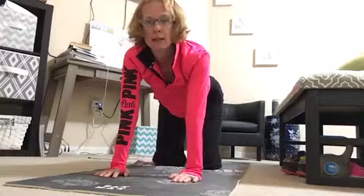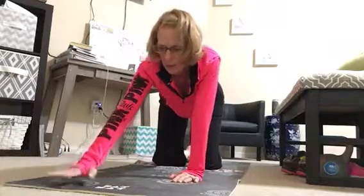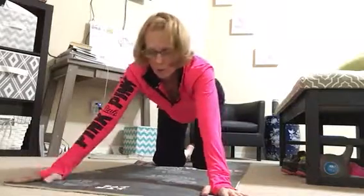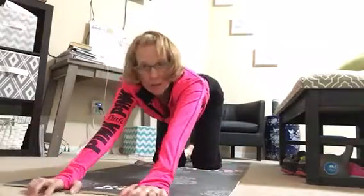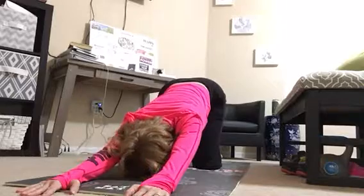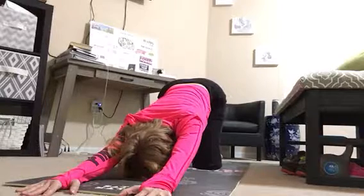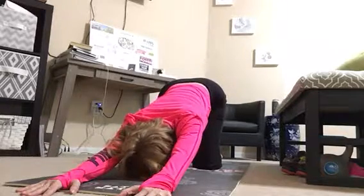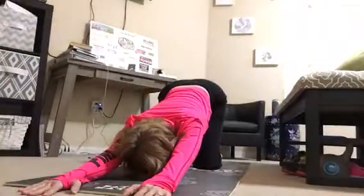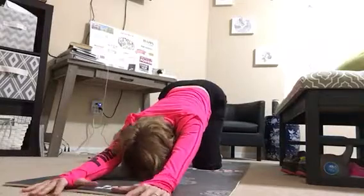Come back up to center. You can do your cat-cow stretches or rest in child's pose. We're going to do half dog — both hands forward, keeping your arms parallel to each other, not creating a V shape. Walk the hands maybe even off the mat, tuck the head so the forehead comes down between the arms, and let the chest drop towards your mat. It doesn't matter if the forehead touches or not. Allow yourself to soften into this pose. It should feel good — it might feel like a deep stretch. Keep the breath flowing; try not to hold your breath.